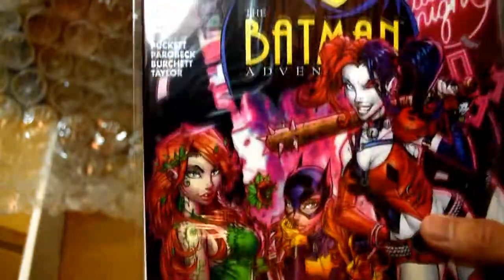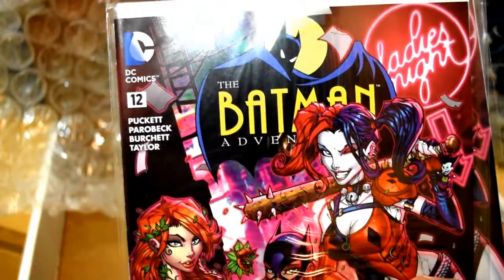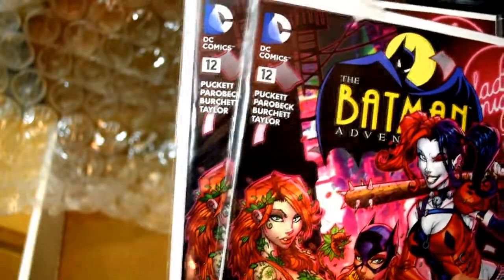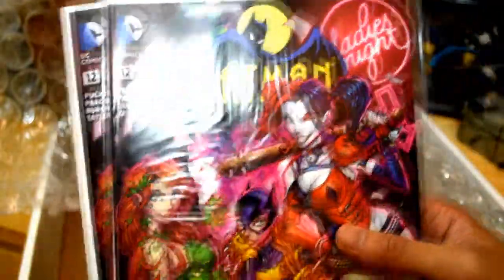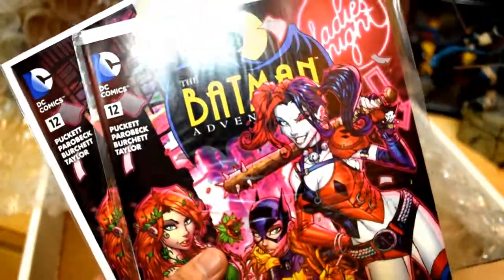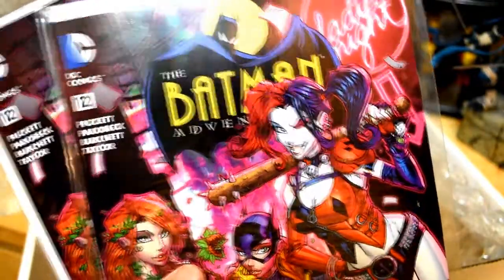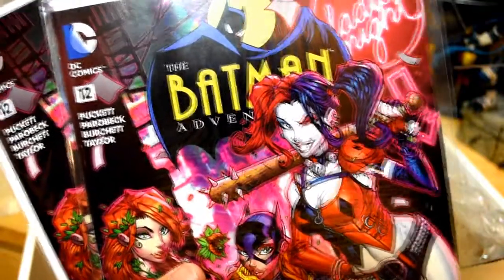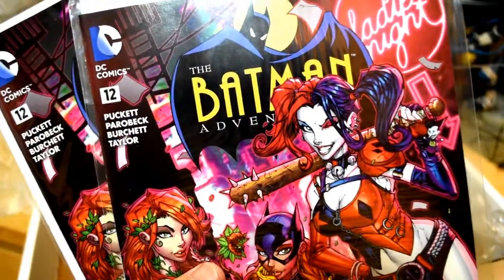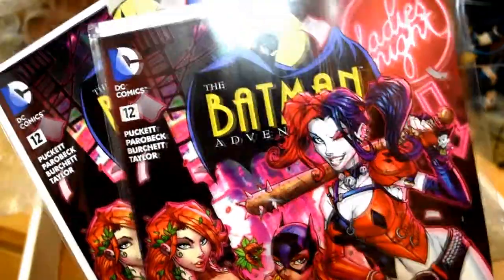First appearance of Harley Quinn — I don't even know what it looks like inside of these books, so I'm going to flip through one of them. Hopefully I don't damage them. They came in really good condition — these look near mint. I'm really happy the way they shipped it. I got some convention exclusives without going to the convention. So please take note, San Diego Comic Con, New York Comic Con, all the other Comic Cons — put your exclusives online and allow everyone in the whole world to be able to get these. If you want to make money, that's a good way to do it.